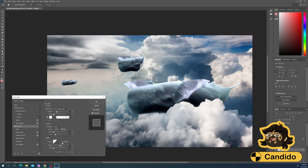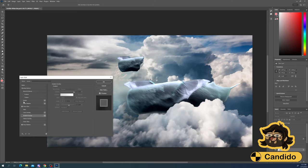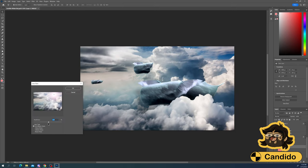Well, I added more bevel and emboss. You mean whale. What else? What am I doing here? Oh, yeah, I'm messing with it a lot. I gave the whale a shadow because the whale will absolutely cause a giant shadow going down. I wanted to give it more of a looming feeling. Like, they're like, oh boy, he's coming. That type of feeling.